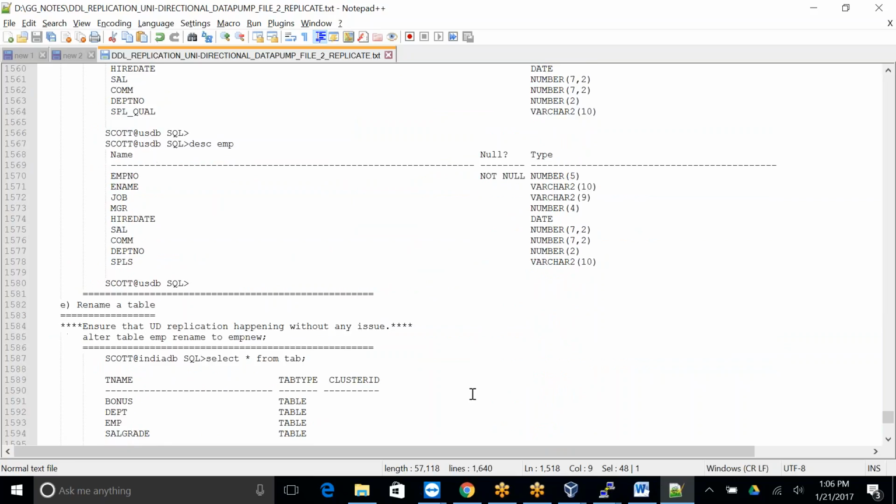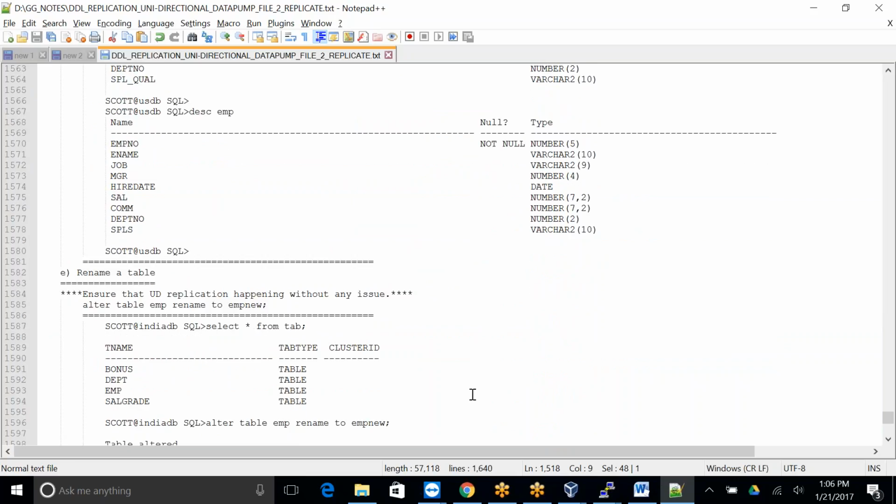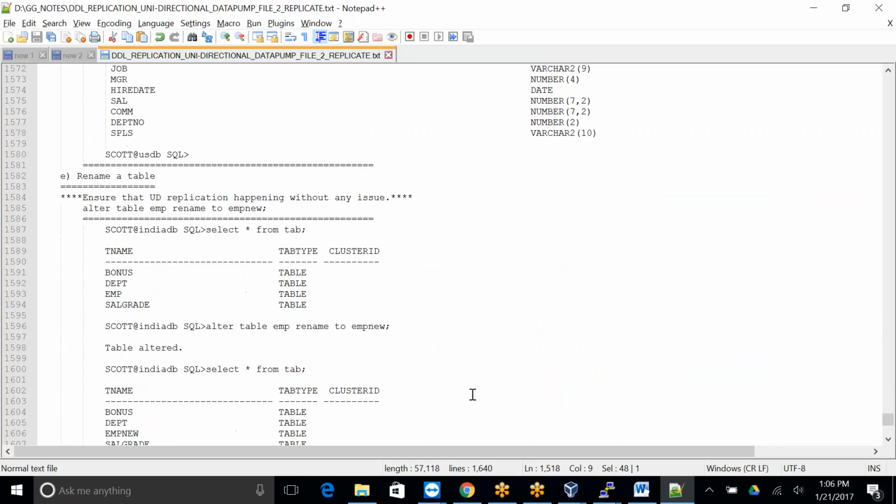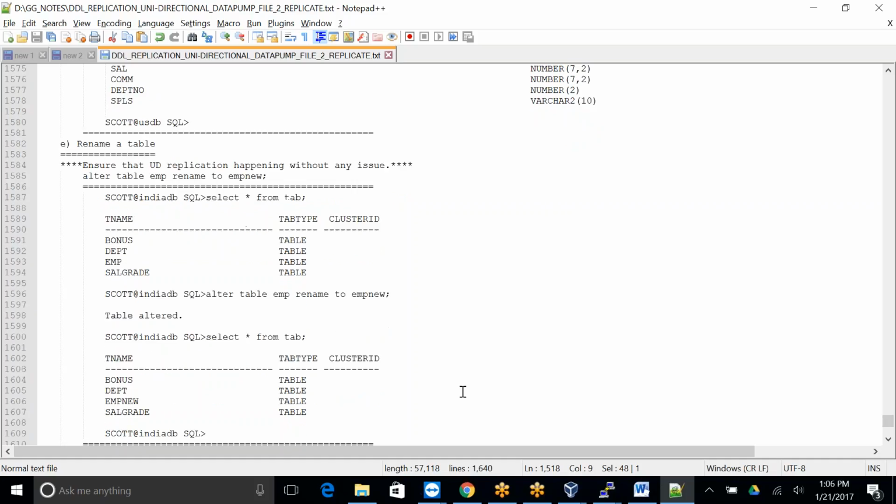Renaming a column works. Renaming a table also we can do. I already did that one, but it's a little lengthy process. The way I did it was directly, so automatically the table got replicated over here. But if you need to do DML operations on the table, then you need to change your parameters.